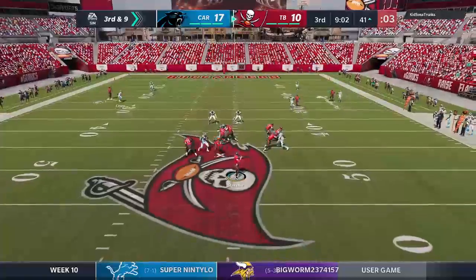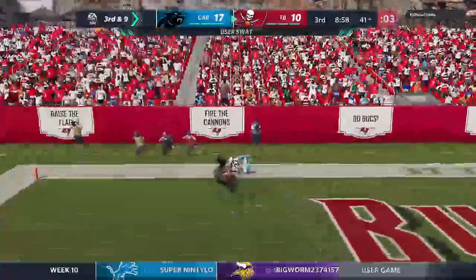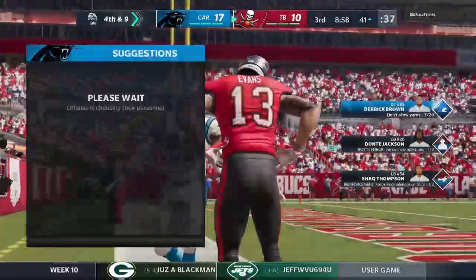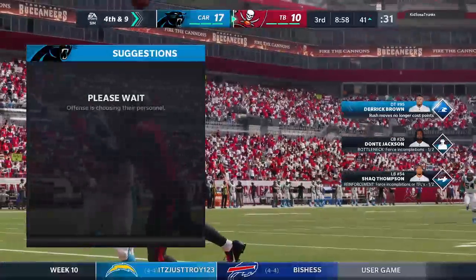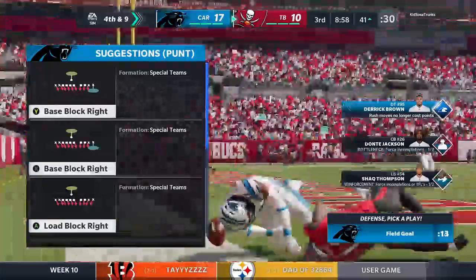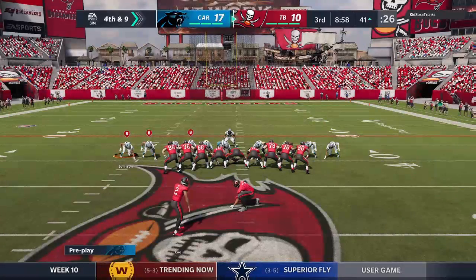Now a shotgun snap as they'll look to throw. He's going to let this go. Back of the end zone. And that will be incomplete. Well, they weren't scared to let it fly, but it falls to the ground and brings up 4th down. They certainly had good starting field position on that drive, but couldn't do anything with it after 3 plays. Have to admit that's a disappointing end to excellent field position. When that drive started, they had 6 points that they were thinking about.